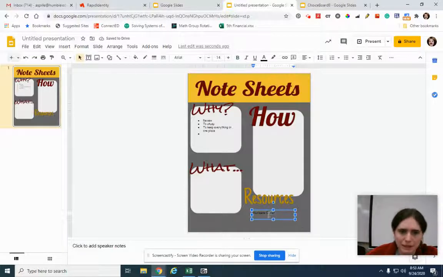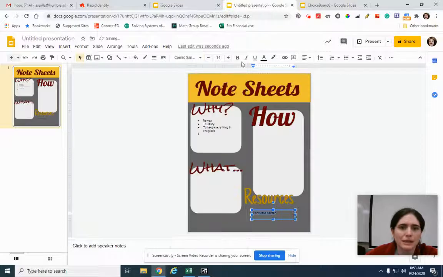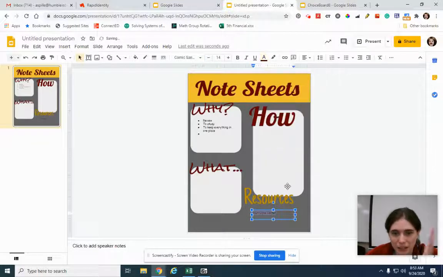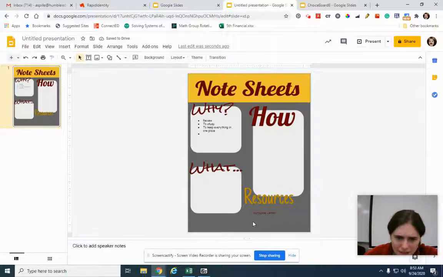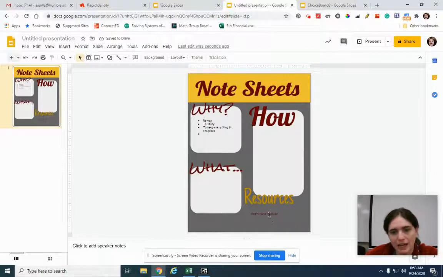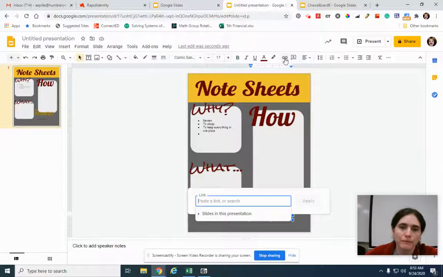Okay, so that, I'm going to make Comic Sans. I like changing colors. I don't want everything black and white. I want colors. Okay, so this one, I might make it bigger since I'm making this a link. So if I want to insert a link to this, all I do is I highlight it. So if you click 3 times, it highlights this whole section of text. And then you can go up to this link button, insert link.